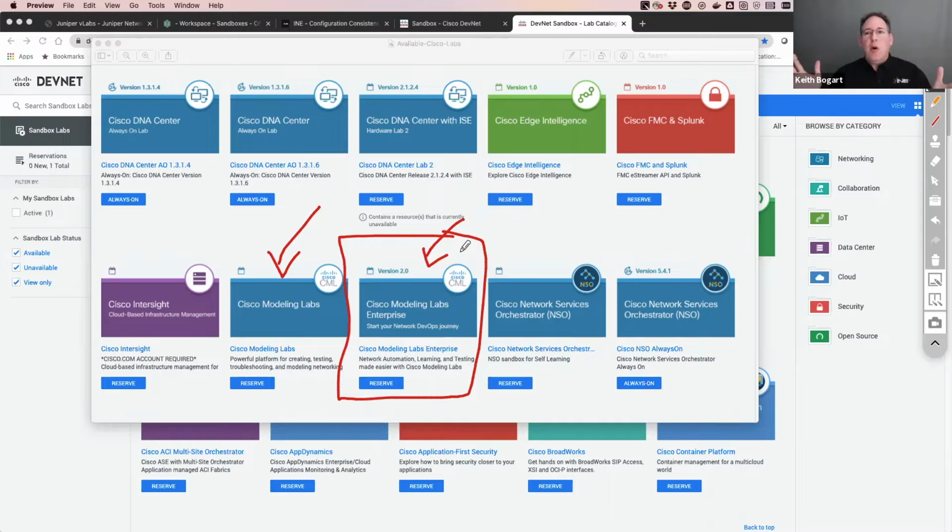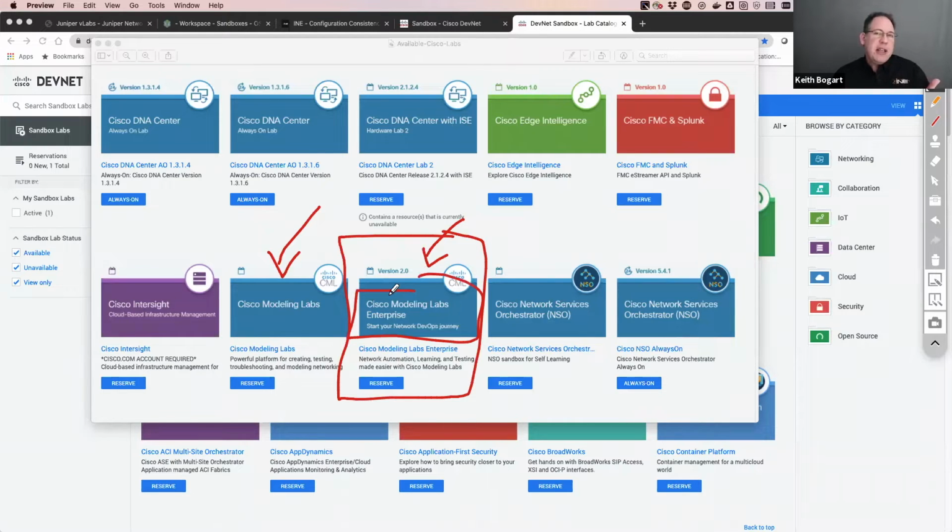So you could have that reserved for a whole week. So you can go back to it at any point in time and you haven't lost anything. Because that's what happens. Once your reservation expires, it's gone. It tears down and all of your configurations and everything are history. Now I will show you, however, how to save your configurations, because naturally, your reservation is going to expire at some point, and you probably want to save all of your work so the next time you reserve this lab, you can just upload all the stuff you were previously working on and you don't have to start from scratch. I will show you how to do that. But the takeaway here is I would recommend you use Cisco Modeling Labs Enterprise.